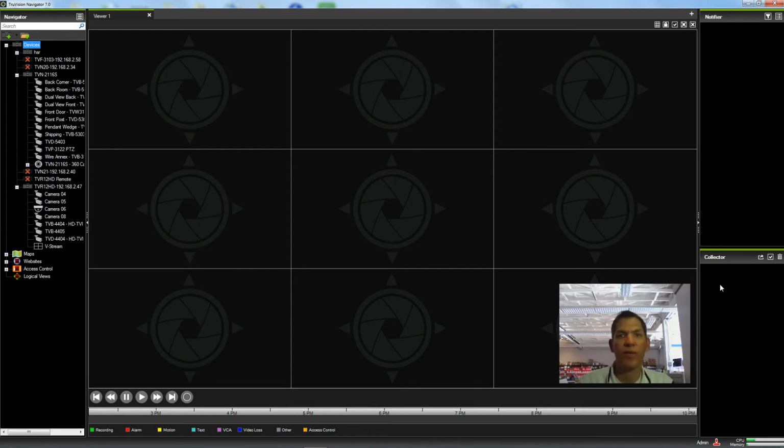If you've ever done exporting from the browser or through the USB on the front of the unit, you are exporting each clip individually. This allows you to sort through your video, collect up all your clips, and then export them one time. If it's going to be a long job, you see it's a big file, you can also schedule that for a later export so that you can get everything ready, and rather than tying up the resources on your computer, you can export them later, maybe when you've gone home, and let it work overnight.